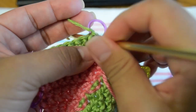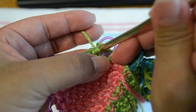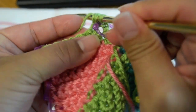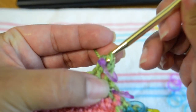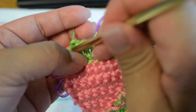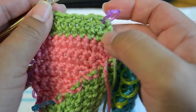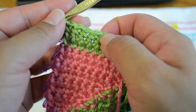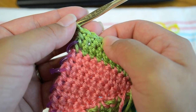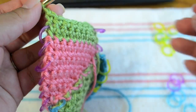So single crochet 2 together, there's 2 loops, go to the next stitch, yarn over, pull through all 3 loops, 2 into 1. Six. Let's see. I have my 1, 2, 3, 4, 5, 6, 7, 7 stitches. Chain 1. You need your marker.